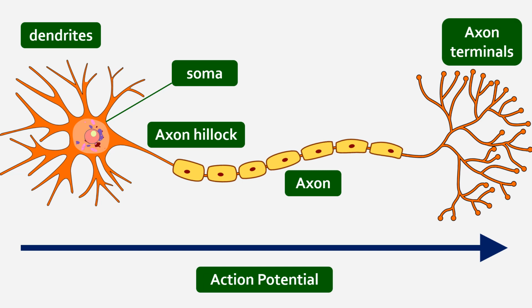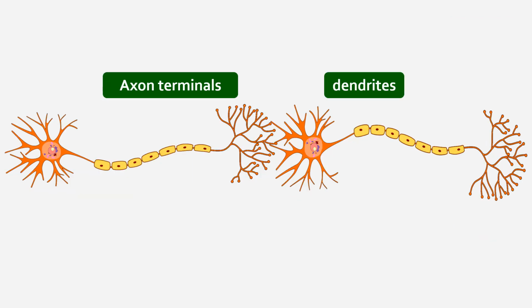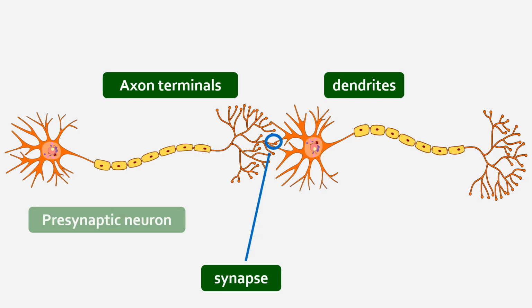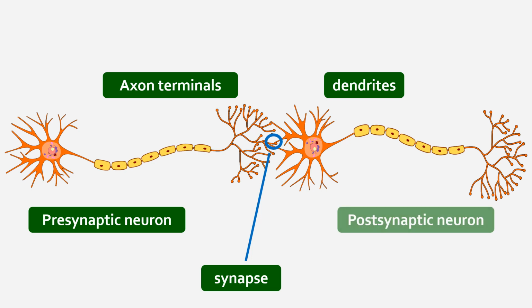Lots of what we're going to talk about in Foundations in Medical Neuroscience involves the connections between neurons. So here we have two neurons connected together. So we have the axon terminals from one neuron and the dendrites for the next neuron. And the structure that connects them, or the gap between them, more correctly, is known as the synapse. We're then able to talk about the presynaptic neuron and the postsynaptic neuron. In general, then, the action potential will travel down the presynaptic neuron. There'll then be a connection between the two neurons, and potentially an action potential will travel down the postsynaptic neuron.